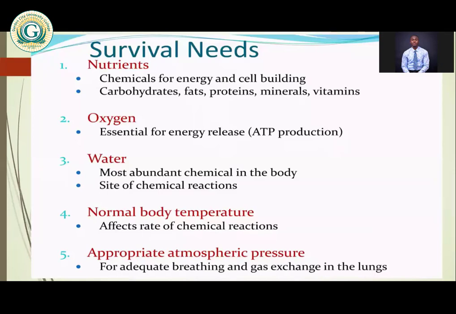Then we also have water, which is very important for chemical reactions. That's the site for chemical reactions. And also in transport, we need the blood to transport many molecules, many substances in and out of the body. All right. Then you also need normal body temperature. That is essential for how the cells function effectively. The cells work under normal temperature, normal pH, and normal levels of some molecules. So when you provide all these, then you are surviving.